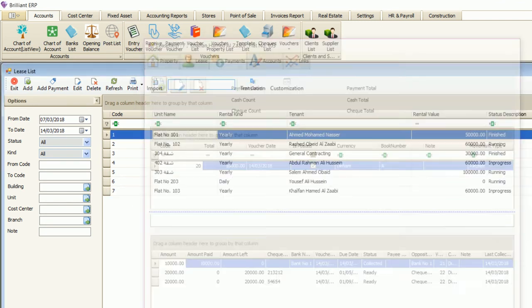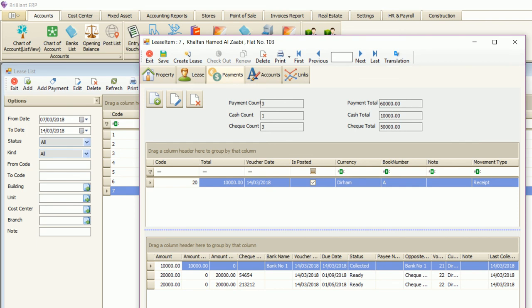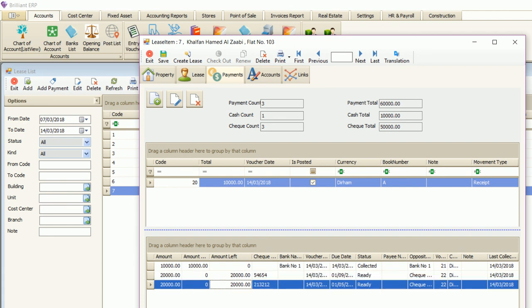Save. Now if you open the contract, if you go to the payment, you can find here total cash how much, total check how much, total payments how much. It's 4 payments, 3 payments. Okay, because only here the amount left is 20,000, because the check is not due as well, and the second check as well is the same manner.